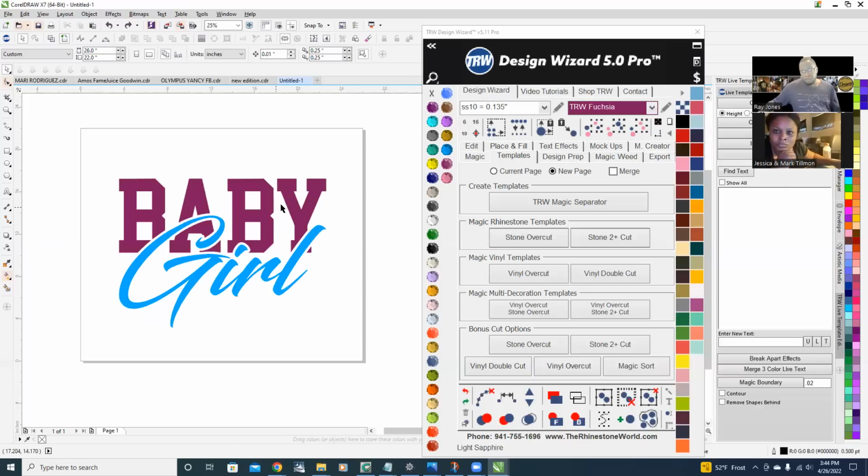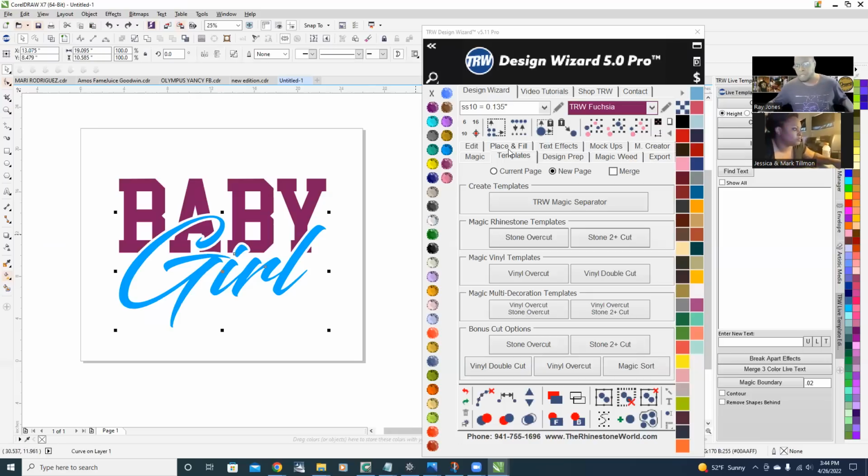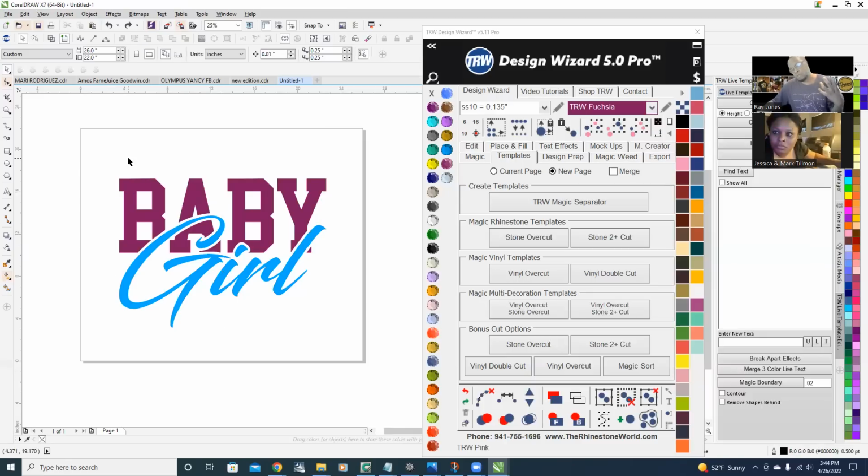If we were using 2-color vinyl, purple and blue, then we can cut out the purple, load up the blue, cut out the blue, right? But we want to make it stand out. We want to make it pop. So what we want to do is click on this girl. Because even if we added rhinestones to it, it'll be okay. But over my 10 years of doing this, I find the designs have more depth to them if you do vinyl with rhinestones.